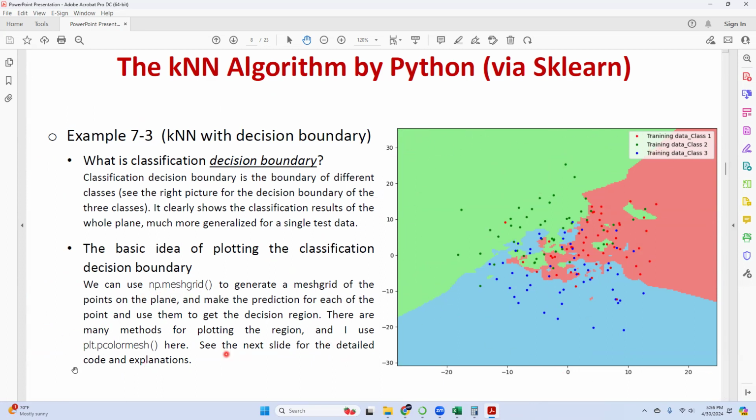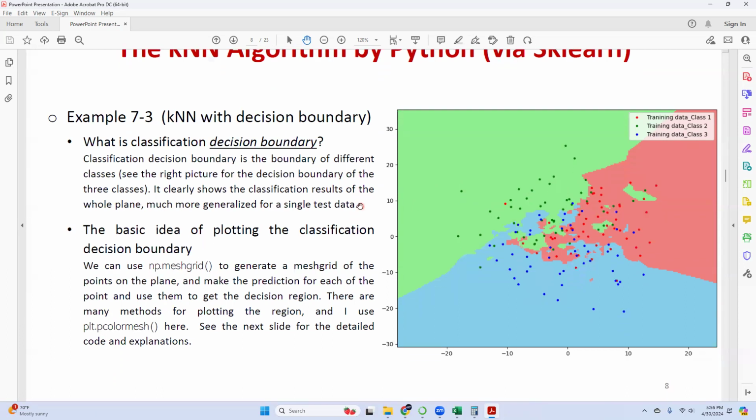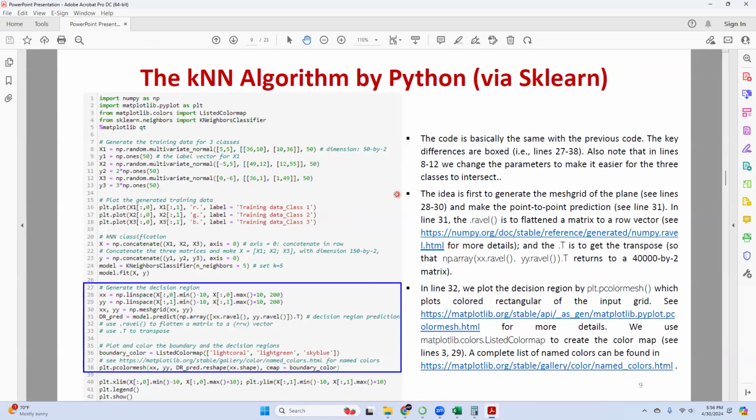The second thing is to use plt.pcolormesh. pcolormesh plots all the coverage based on the mesh grids that you generate and then classifies those points. By combining these two, we can make the decision boundary plot. Generally all other things are the same, but the key changes are here.